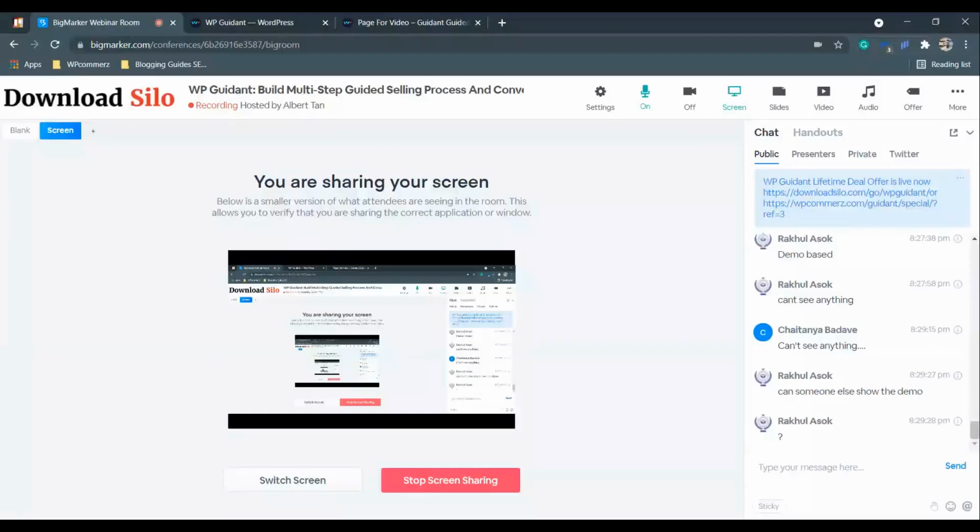Okay, let me try also. Is my screen showing now? No, it's still loading. So loading means it's not showing. Okay, refresh your browser.